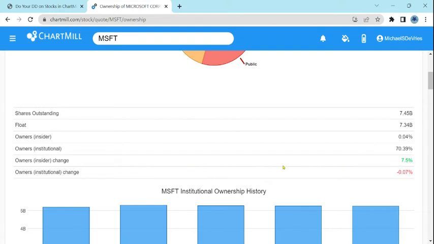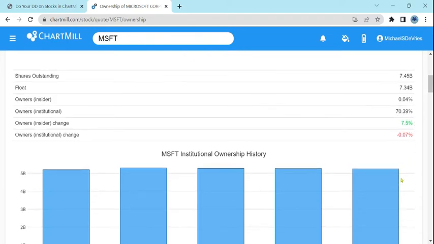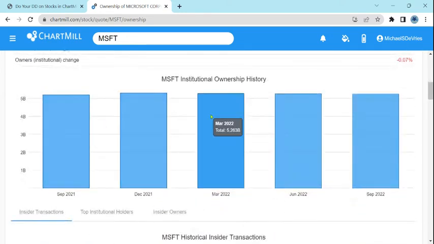They also show you the change in institutional, and they show this as positive, so more institutions have been buying, and or insiders have been buying, and institutions have a slight sell, and we see a chart of the institutional ownership. So if we see a dramatic change in that, a rise would be positive, a drop would be negative.